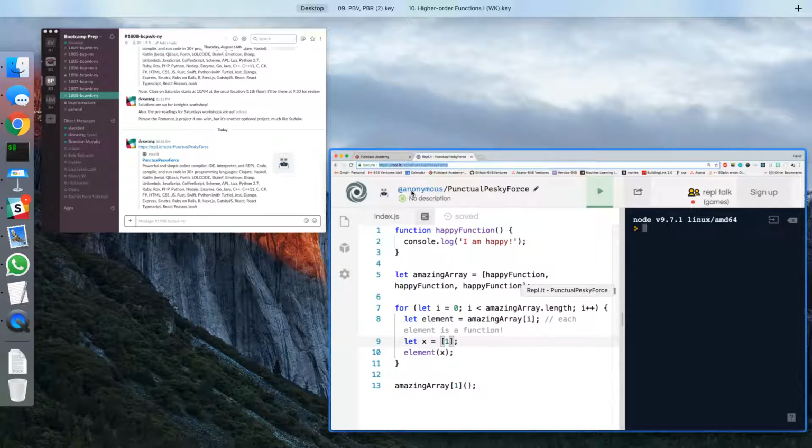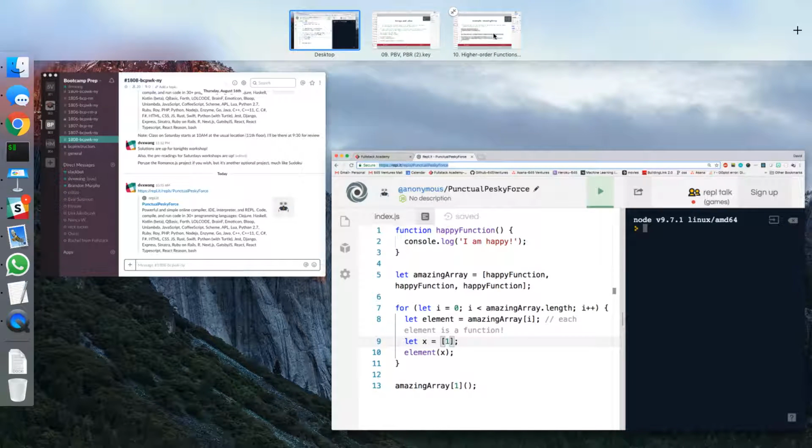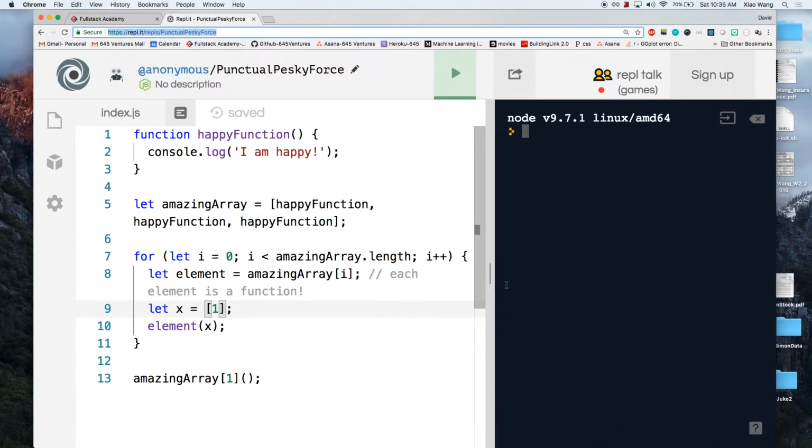Cool. All right. Any other questions? Yep. We had the same in workshop. We have the same problem like this one. We had an object that had methods, and we had to run each. We had to do the for loop in each method, see the function and then call it. Yes. It was a similar scenario like this one. In that case, yes, we are treating the functions as values, and therefore we treat them as variables.